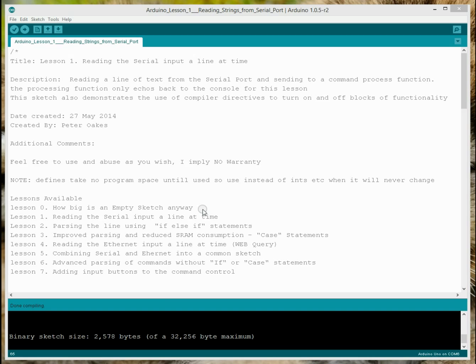I won't necessarily cover everything, but hopefully by the end of it, you will learn a huge amount of basic programming skills that will allow you to move forward and create some sketches of your own that can be very useful and still fit within an Arduino Uno. I'm going to try and keep everything on the Uno as far as I can because that's obviously the basic one that's most popular out there. So anyway, let's get into it. So now just close this video and bring up lesson 0.